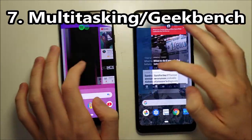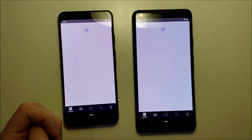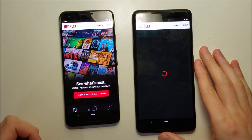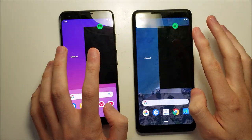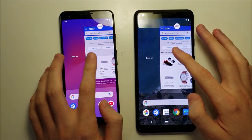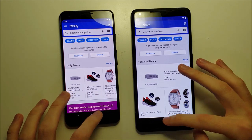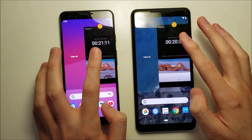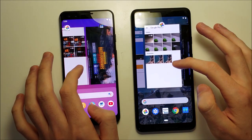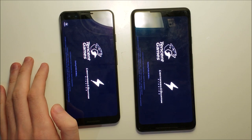Alright, now we've got multitasking, going back to the beginning of the app stack. This is really an area where both phones struggle quite a bit — keep in mind both have 4GB of RAM. There was a slight advantage for the 3, but Android phones with 6 or 8GB of RAM don't refresh like this. YouTube refreshed again, and apps like iFunny are refreshing too. If you wait half a second for a refresh in an app, it's not a big deal, but in gaming — like PUBG — both phones are refreshing and you'd lose your progress. Also, the gestures don't seem as smooth on the 2XL.